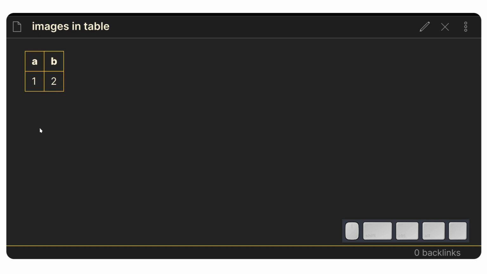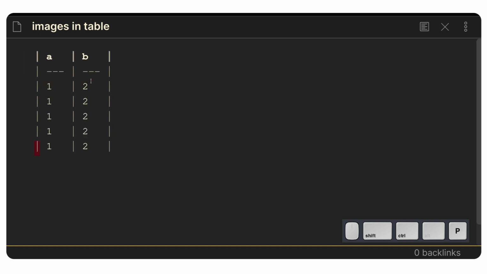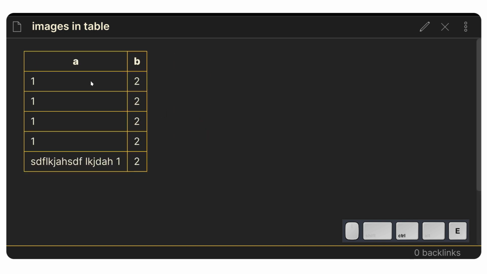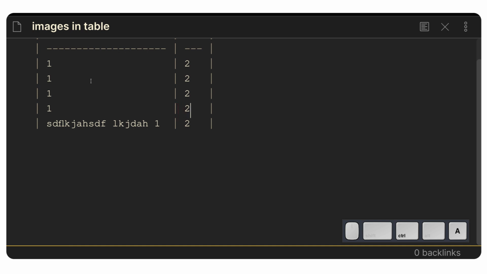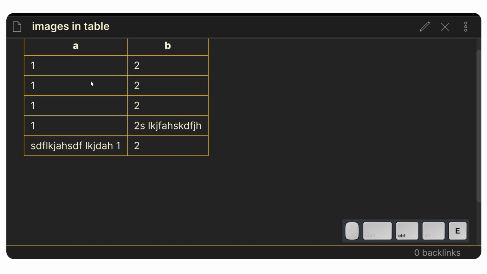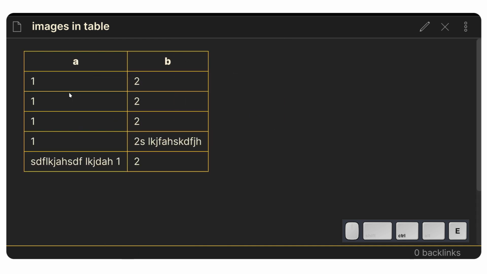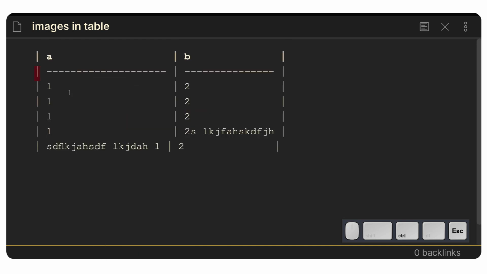So Control E, now we're in preview mode. We can see that it's making a really nice looking table. Just to show you, it looks like that. And of course, this adapts to whatever the space is. So we press Tab, it's going to format it nicely. Sometimes there are small issues, but it's fine. There you go, and you get the point. So the table is very adaptive. It's really cool. With that said, now we know how to create tables.